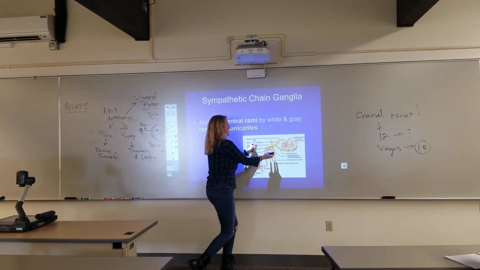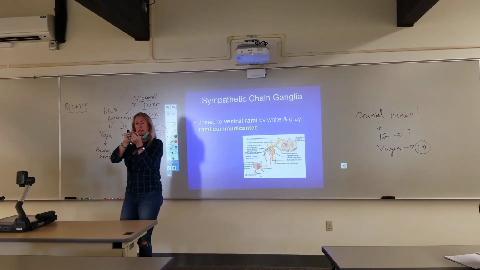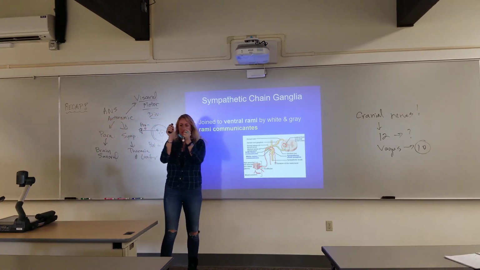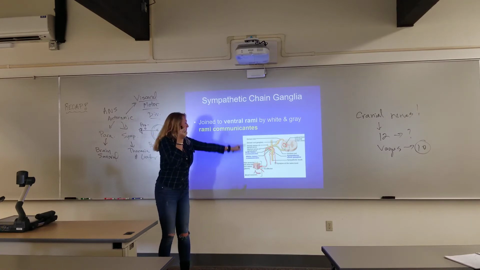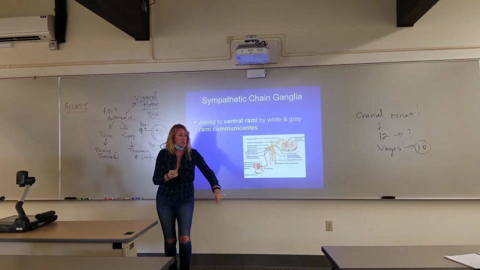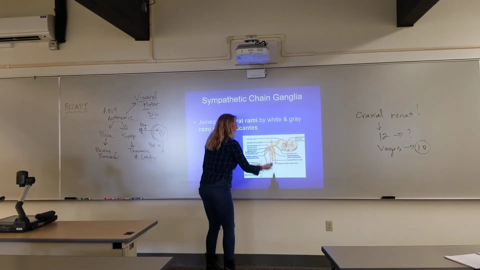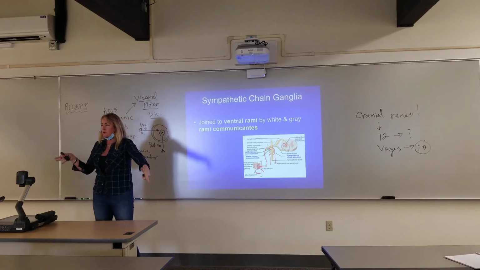We can dissect this and end up seeing those little connections. Basically though, the rami communicantes allows the preganglionic neuron of the sympathetic nervous system to exit and then merge to the sympathetic ganglia and go down to whatever structure it needs to go out and innervate. So it's a pathway to reach the sympathetic chain ganglia. Okay, and either travel down or up to the effector organ that it's serving.